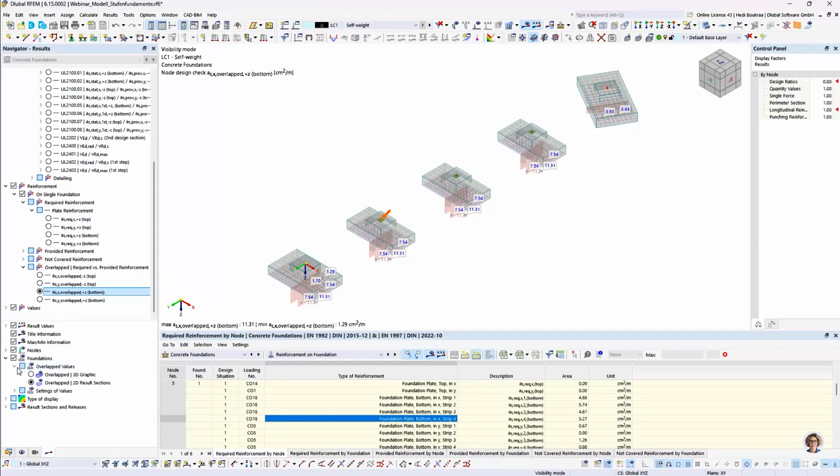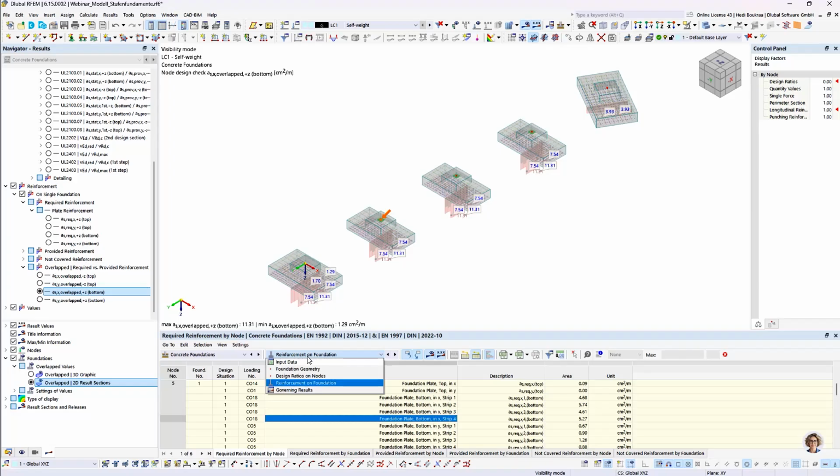Here under foundations, we have overlapped values, and we have overlap 3D graphic and overlap 2D result section. The 3D graphic shows the results 3-dimensionally along the foundation, and the 2D result section is a section plane placed through the foundation and shown as a section.